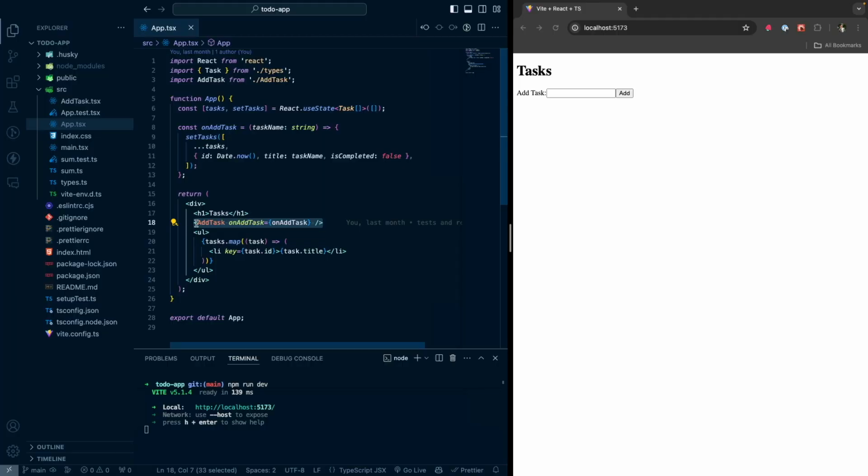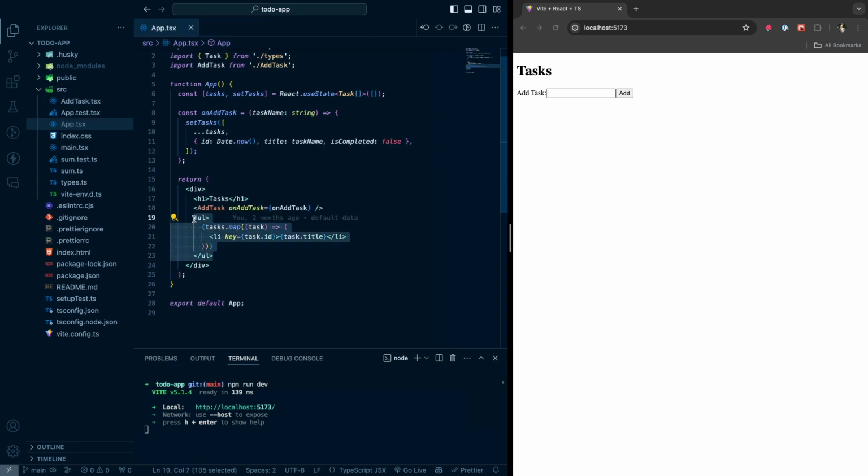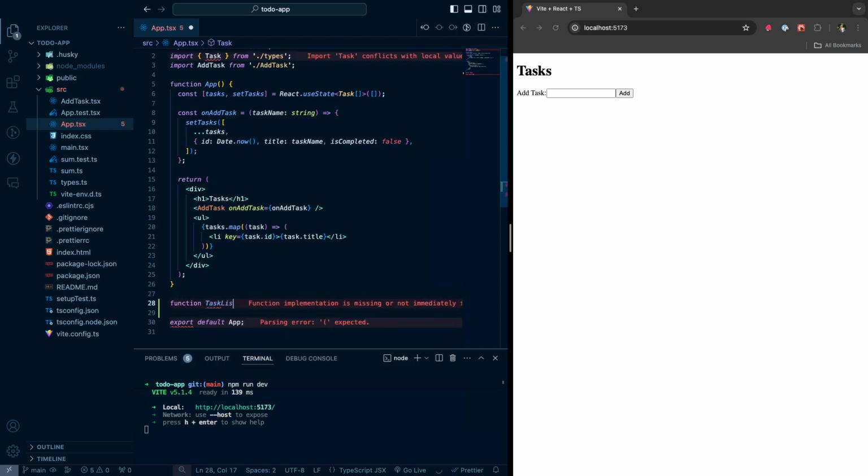We have already used component composition to refactor the label, input, and button into a single component. But let us look at a stronger way of composing components. We currently have a list of tasks we're rendering in the app component. Let's try to extract this into its separate component called task list. I'm going to just do it here for now. Let's call it task list.